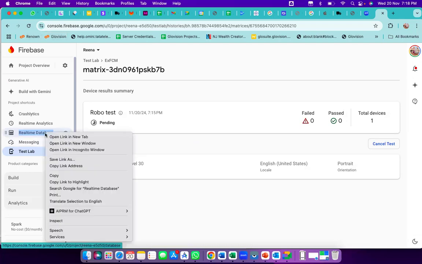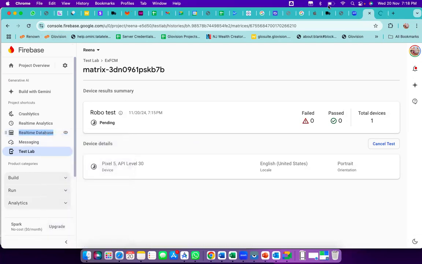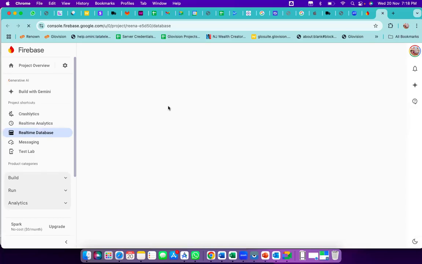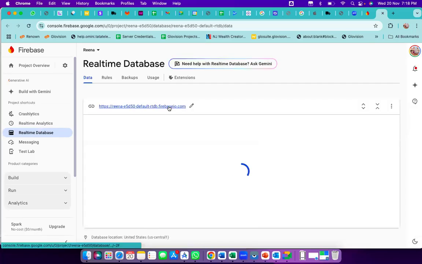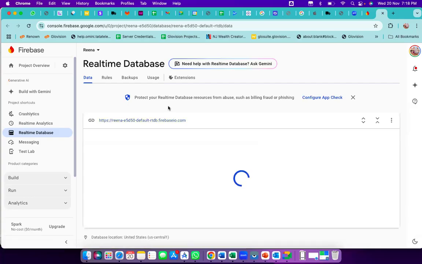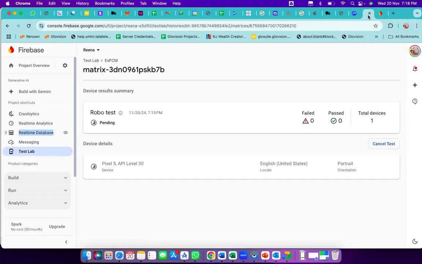Even after the testing is completed, in the real-time database, whatever data we added will be replaced with something else, because the testing will be done on this database only, right? Previously I entered Rina and some random mobile number. Now what is the data here? We will see here. See, they are testing, that's why the data has come out different. Till it is complete, we will see that.